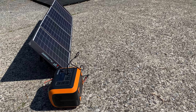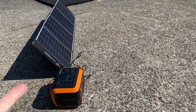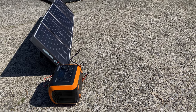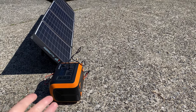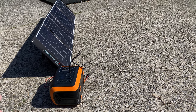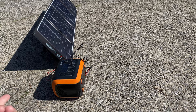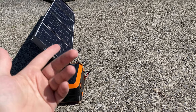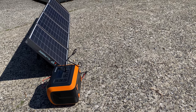I heard it's a wise idea to always buy a solar generator you can charge within a five-hour time period. Nowadays some have an AC plug built in charging at 1200 watts from the wall outlet. But what I like about this one and the reason I bought it is that I can actually take a solar panel and carry this outside and set it up without being overloaded.